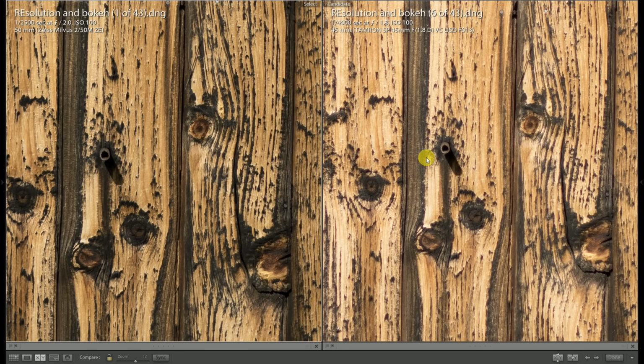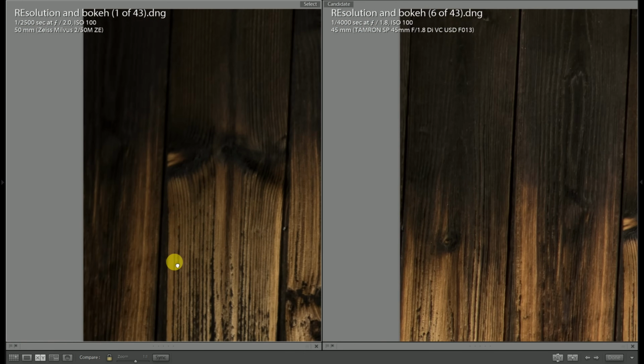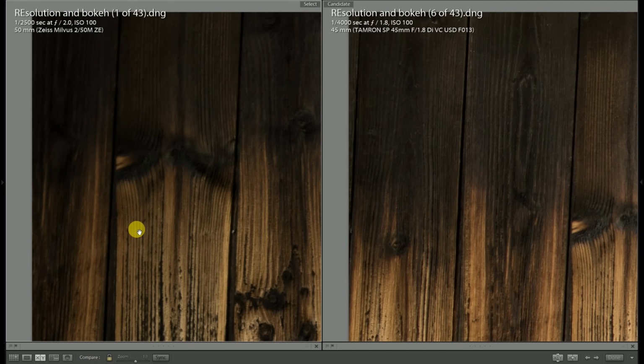It's not that it has really more resolution. It doesn't, in an absolute sense. But what it does have is more contrast. It also has less chromatic aberration, and so that shows up there. Now in the extreme corner, you can see that it does vignette more heavily than what the Tamron lens does.